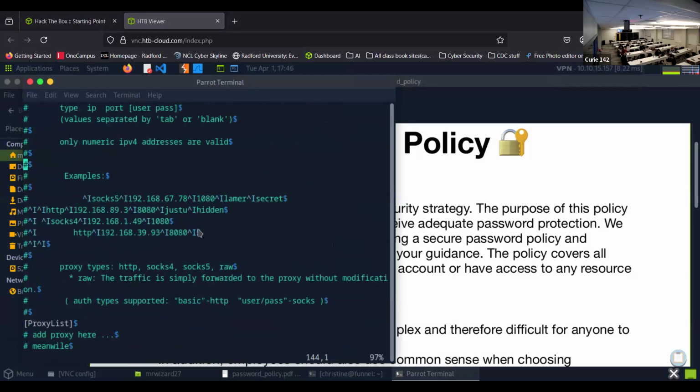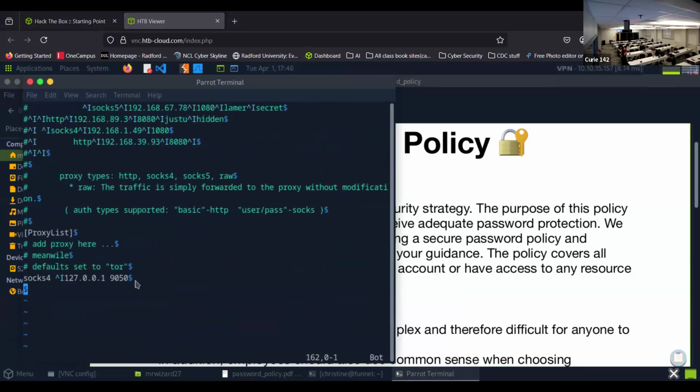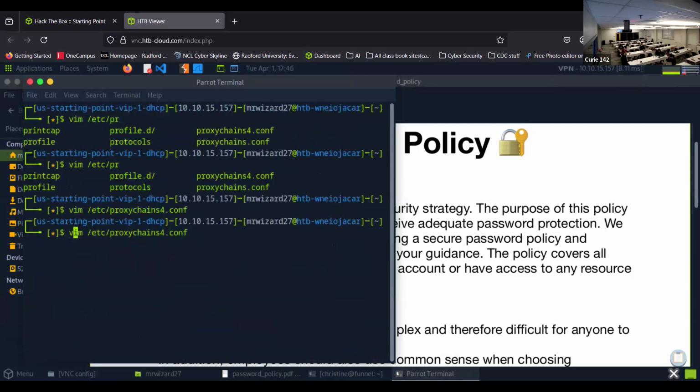Then you'll want to go down here, and here's your proxy list. Oh, I didn't sudo it, so I can't write. Can you do that again?